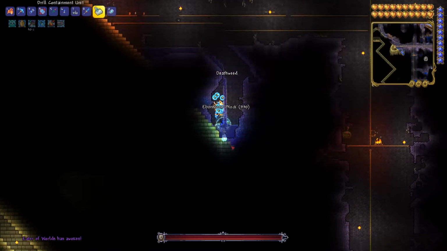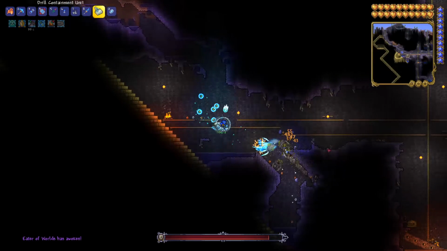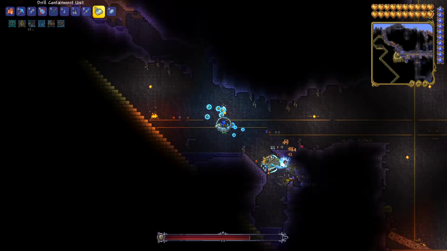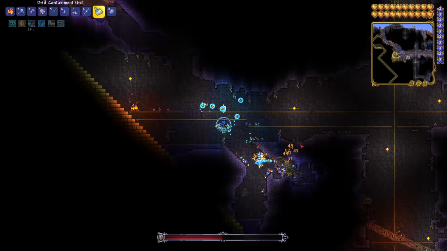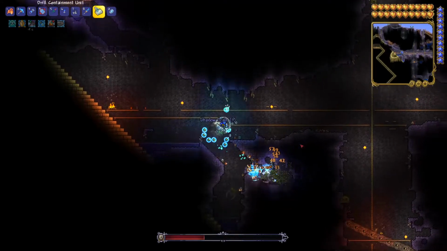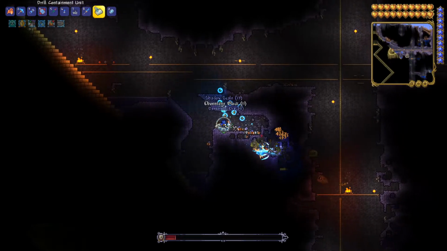This would summon the Eater of Worlds, then we kill him, and then we get Shadow Scales. Our minions will destroy him before he does anything. I'm used to what happened before, too, when he started to come for you. Your guys will kill him as he's trying to charge for you. Absolutely amazing. So you get your Shadow Scale farm. Shadow Scale, Demonite Bars. If I can have a mine in here.